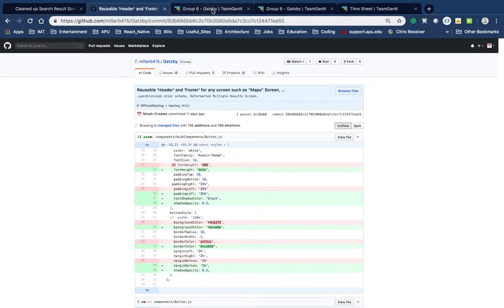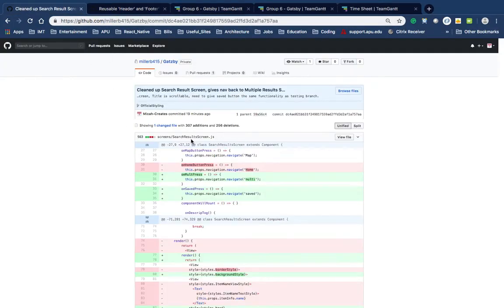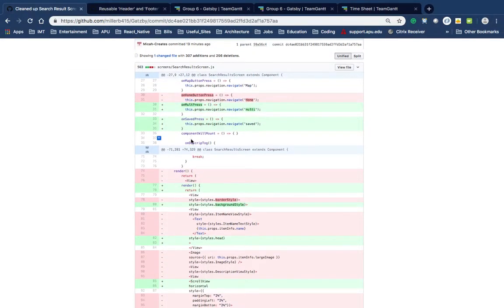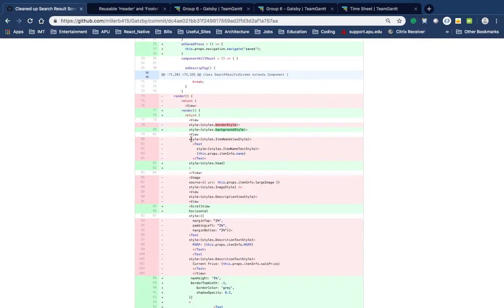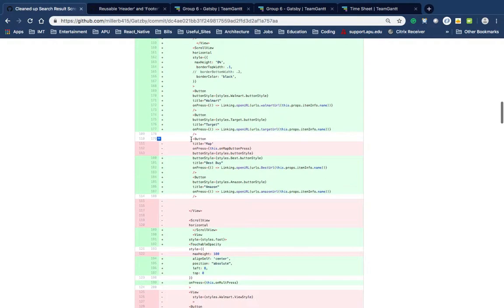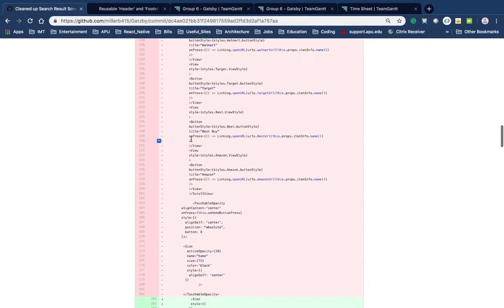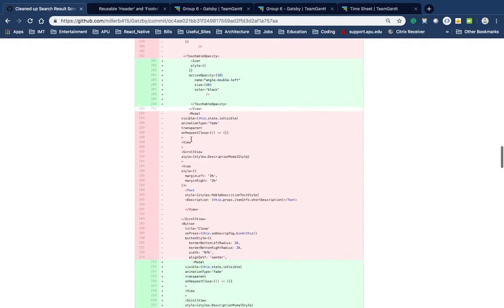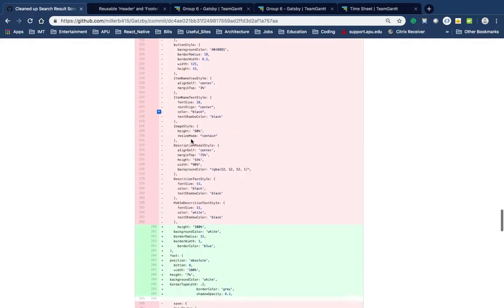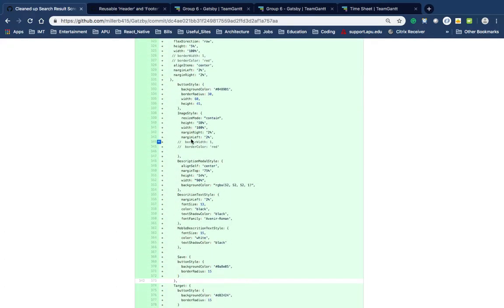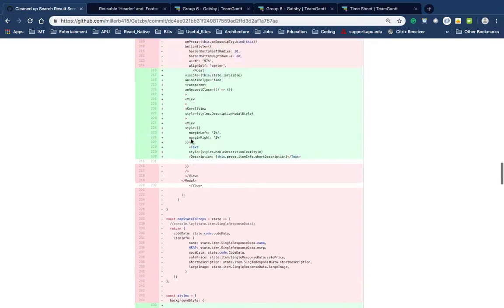Then we can go to the results screen. Pretty much the same thing. I had a lot of fun with the scroll view and putting everything where it needs to be, where it doesn't look all jumbled, as we had on the last screen. I wish I had a picture of how the last screen looked.